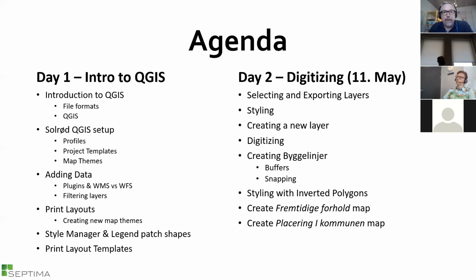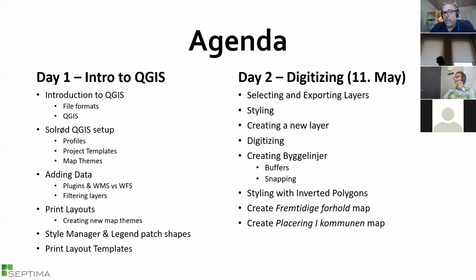And we'll have another 3-hour session on the 11th of May, and that will focus more on selecting and exporting layers and creating new layers from scratch. We'll be working with this format called a geo package. So I'll show you how to create new GIS layers and then how to digitize those.